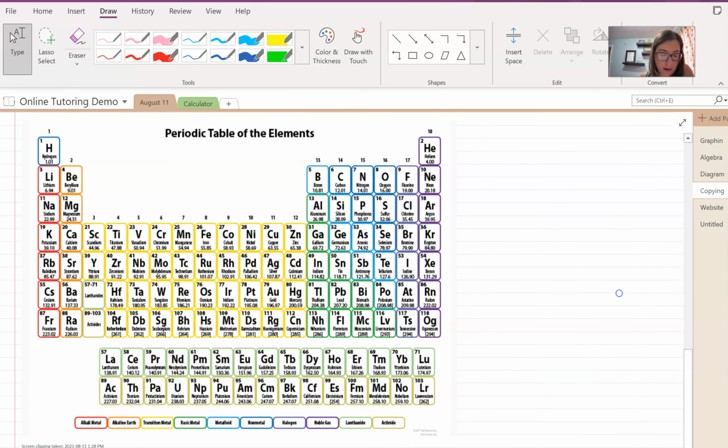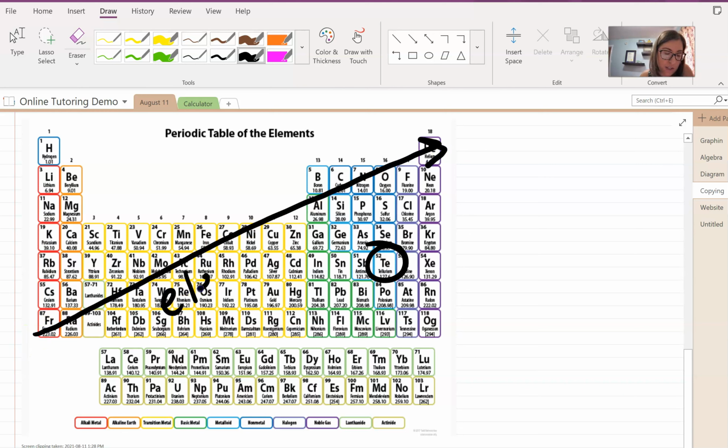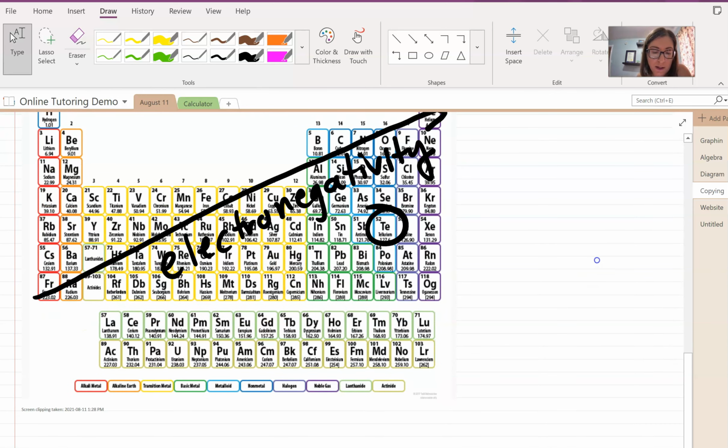I also threw in a periodic table here just to mention, I have chemistry students as well. Obviously, it's going to be convenient if I'm able to show you an image of the periodic table so I can point out some things if you're having trouble finding them. Maybe you're just having trouble finding tellurium. It's right here. There's also plenty of relationships or patterns in the periodic table. Maybe one of them would be increasing electronegativity on the diagonal. So just being able to have an image to draw on, and again, to make multiple copies of, because you don't want too many lines on the one periodic table to get confusing.